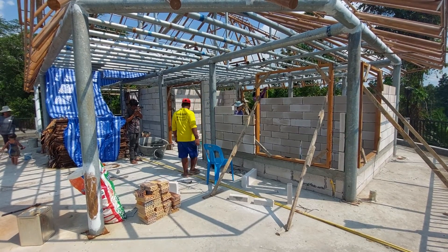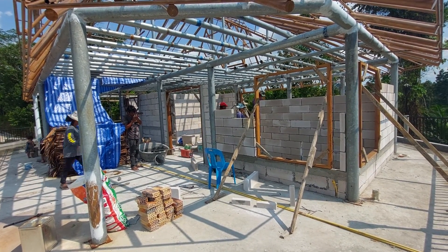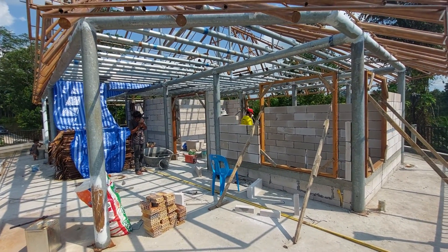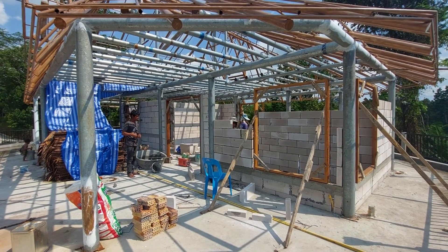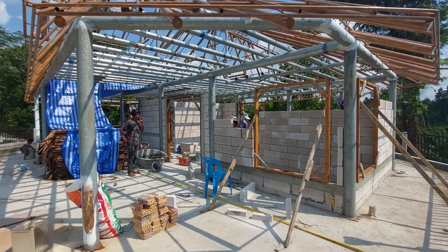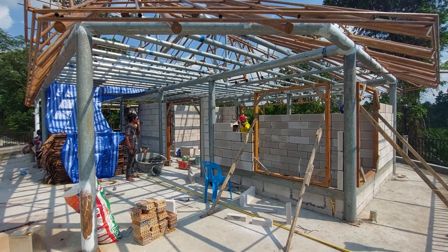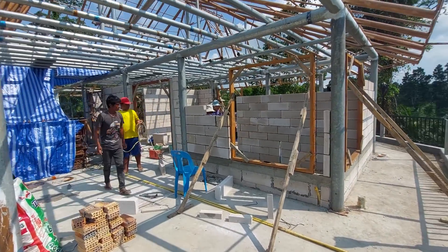It is Saturday afternoon, about 3 o'clock. We'll be quitting at 4 today because we're going to the all-you-can-eat buffet. We've taken about 14 or 15 people and they eat as much as we possibly can — it's absolutely the most fun we have. I try to do it once a month.